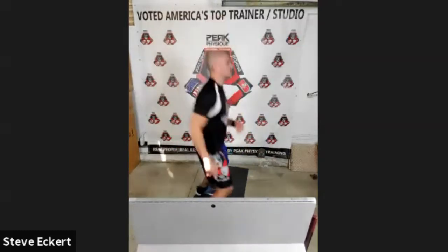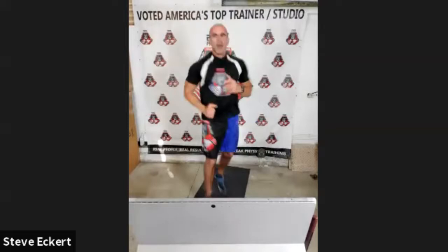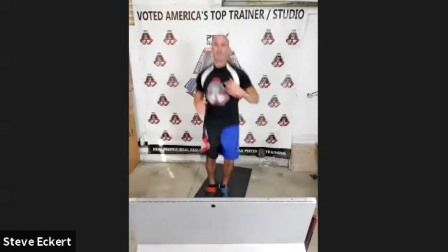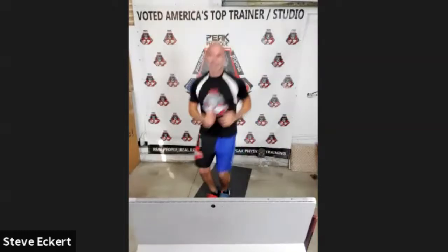Back to the jack. Jack right, middle. Jack left, middle. Jack right, middle. Jack left, middle. Pop, pop. Pop, pop, drop right. Pop, pop, drop left. Pop, pop, drop right. Back to the jacks. Middle. Jack right, middle. Jack left, middle. Jack right, middle. Find the rhythm. Back to those power squats. We're rolling. Last time in the power squat.